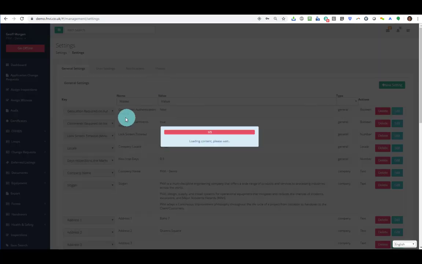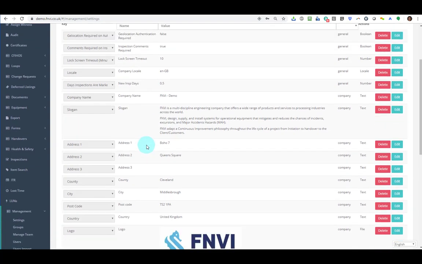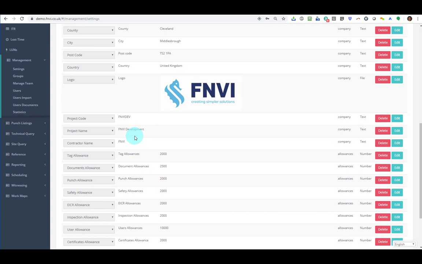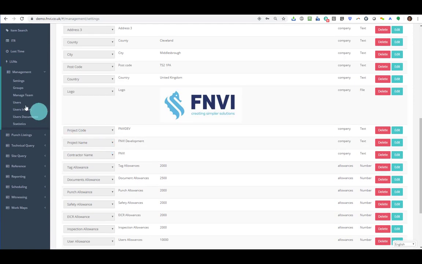Go back to the general area where we can add the criteria of saying, is GPS needed, lockout screen, what's the time for the lockout screen, what's the general locality, even changing the time for the green banner from when it comes up green to let you know that you've got a new one. We can change the times and days and that criteria, along with the certificate header data, all sits in here, and various other management of the systems.